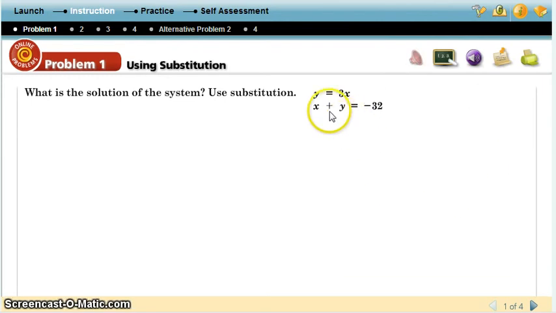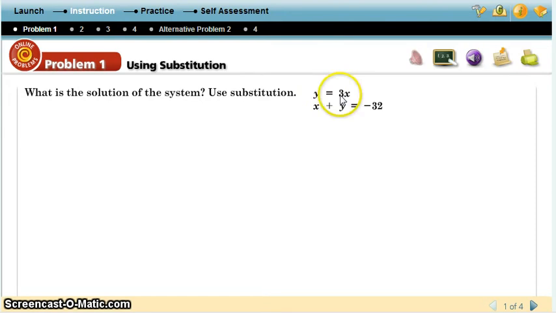This example, we're just going to put all the solutions here on the screen in just a minute, but for this one, we don't know what y actually equals. It doesn't have y equals 7 or y equals just 3. Y actually equals 3x. So it doesn't equal a number, but it actually equals an expression. So since we know what y equals, if I were to ask you what does y equal, hopefully you would tell me 3x.